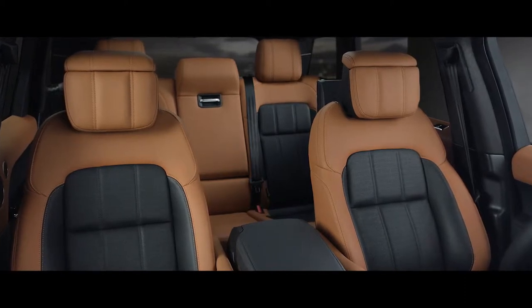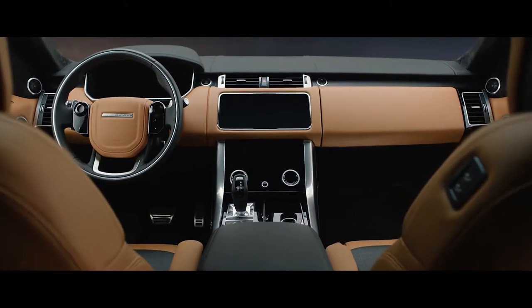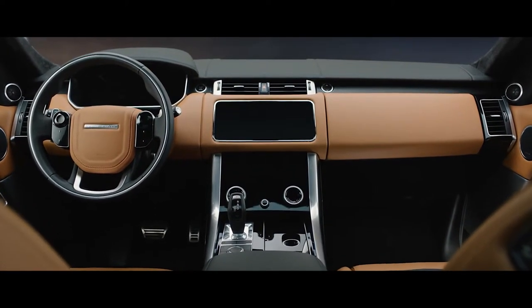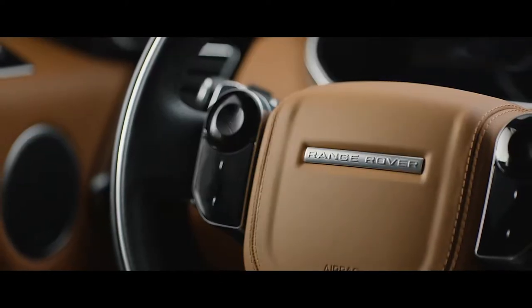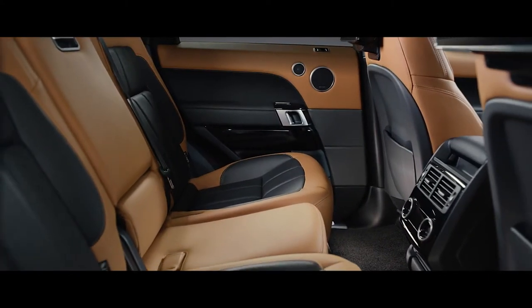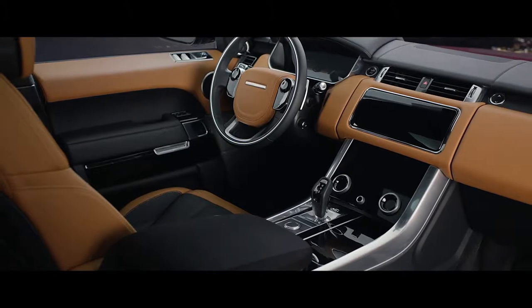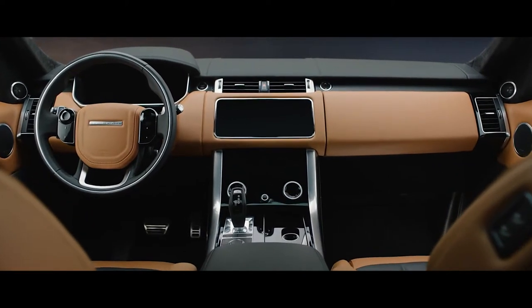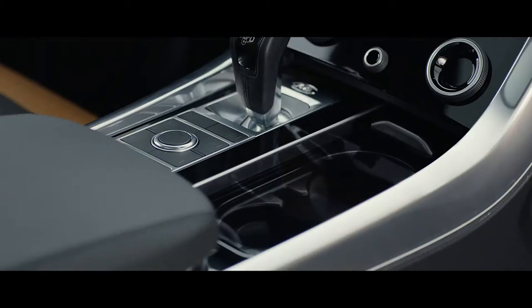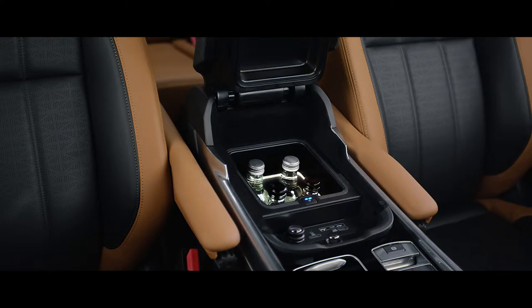Luxurious and comfortable, the Range Rover Sport is a driver's vehicle through and through. The signature cockpit has been reimagined, every element meticulously designed and beautifully executed — from the sleek new Touch Pro Duo control panel to the flush touch-sensitive steering wheel switches. Throughout this vehicle the finest materials are combined seamlessly with dynamic sport detailing. The new Range Rover Sport also features enhanced flexible stowage solutions, including the new upper glove box and deep stowage concealed beneath the cupholders.